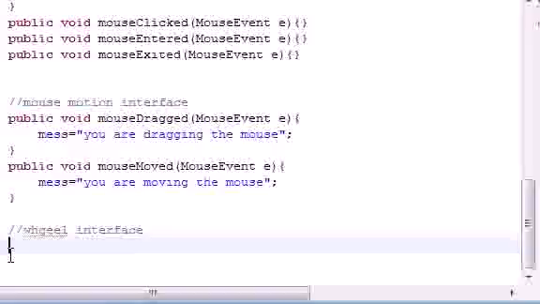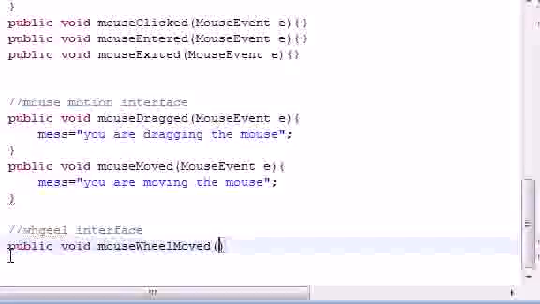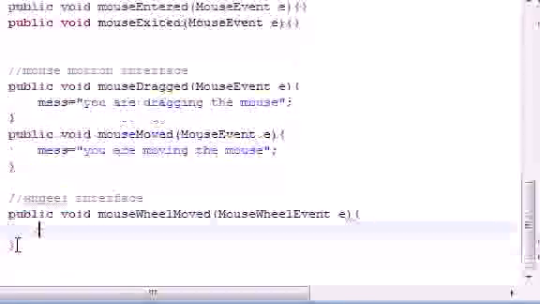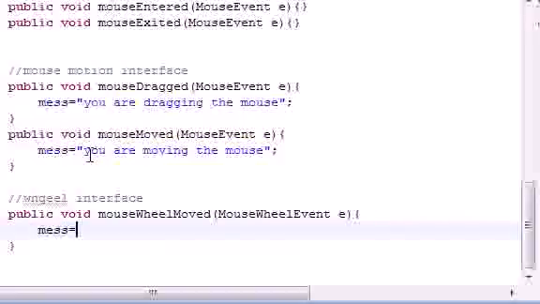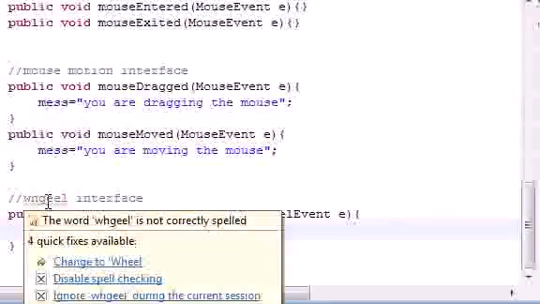And now the method in this is public void mouseWheelMoved. And we're just going to take MouseWheelEvent, so it's a little different, and this is going to be e. So now what we want to do is change the message. Whenever they scroll the wheel in any kind of way, we want to change the message to "moving mouse wheel." Simple enough.